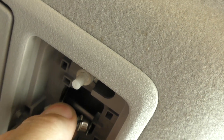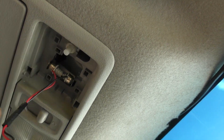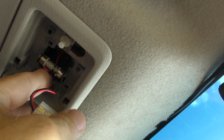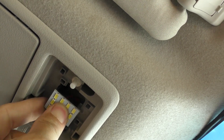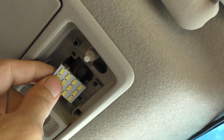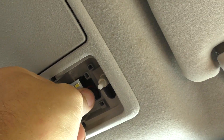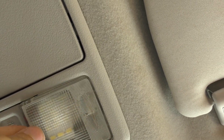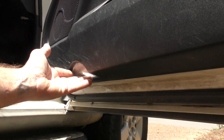For the interior stuff don't go with the big ones - I've made that mistake before in the Delica and everybody used to refer to it as a mothership. This one just fits in there, it is sprung so it will fit various sizes. Again with your LED stuff if it's the wrong polarity just spin it around. What I've done is just used the double-sided tape on the back of the little LED plate and stuck it up there - mine just sit there like that. I find that's plenty bright for the interior - anything bigger is just literally too bright. Put the tabby in the end and push up and she works - there we go, that's the interior ones done.